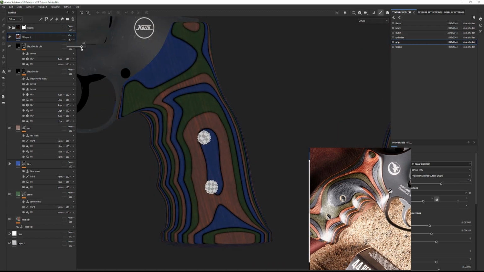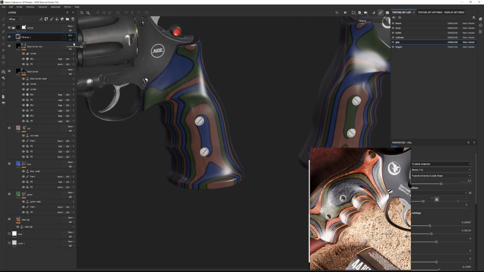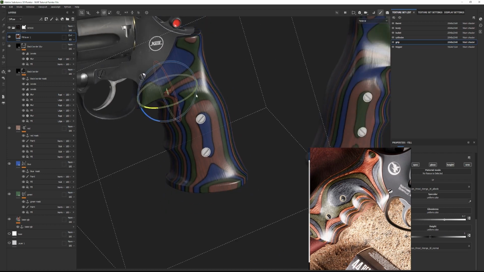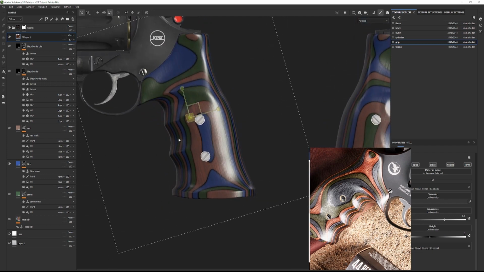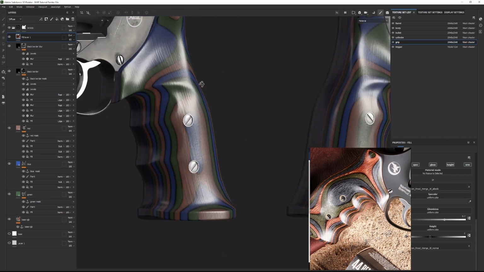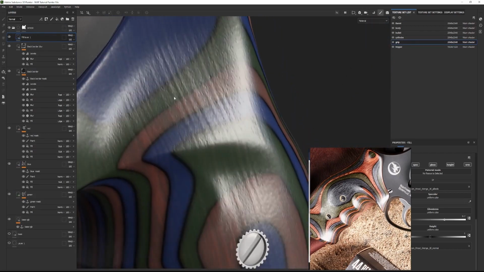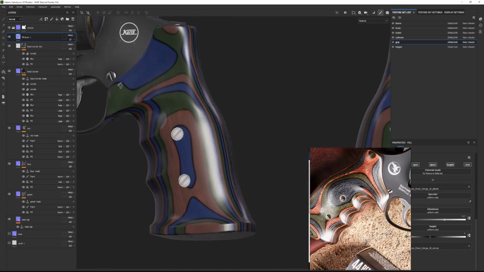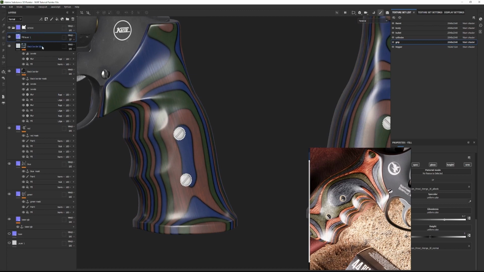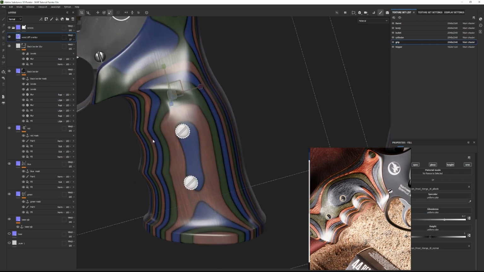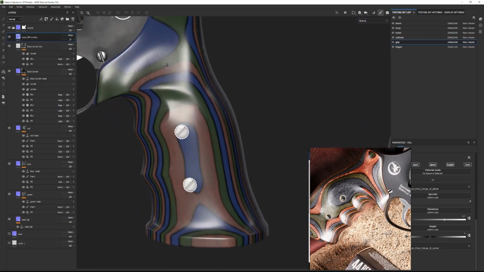Maybe turn it down a bit. It also comes with a normal map. I can't provide these, so you'll have to find out how to acquire them on your own, whether you want to make an account with textures.com, which I do highly recommend. Textures.com is sick. I'm going to turn down the normal. This just isn't really what we're looking for, these long streaks. We're going to do a lot of stuff with the normal later. We have a nice little diffuse there. Wood diffuse, whichever we call it. There we go.